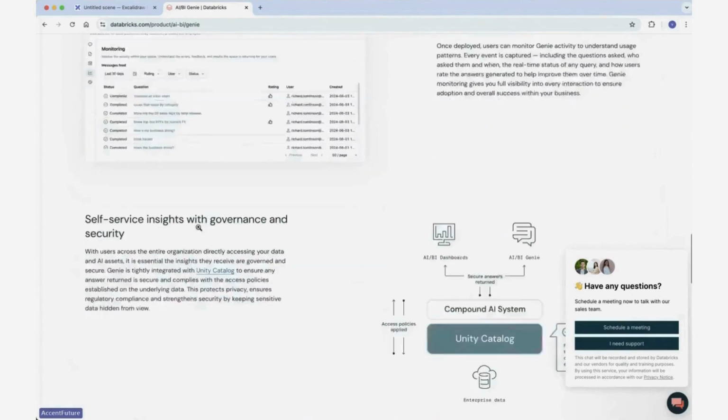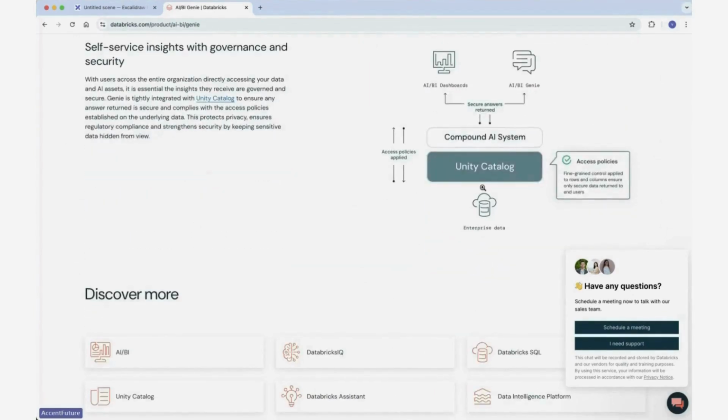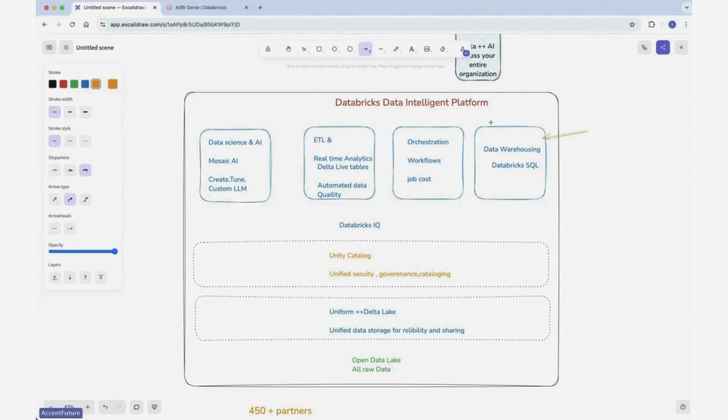Maybe soon it is going to be integrated into our Unity Catalog system. Then when you ask something, it is going to fetch the query directly from the catalog. When the request comes from the AI, it will go to the SQL and then give the results to the user.